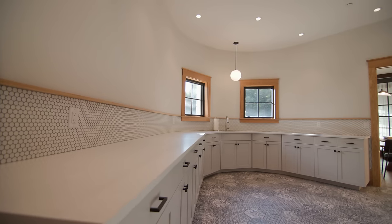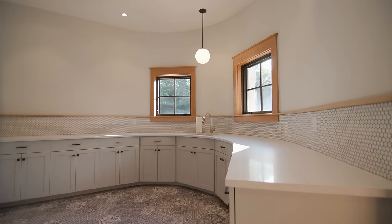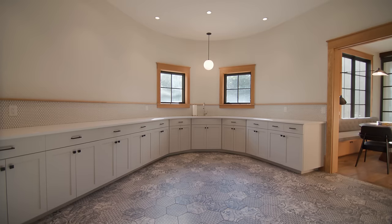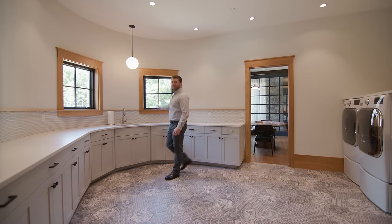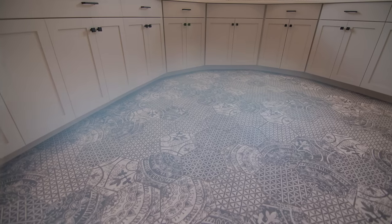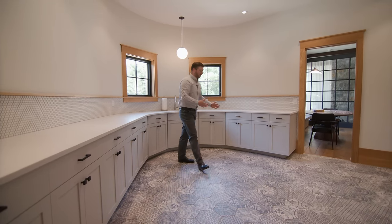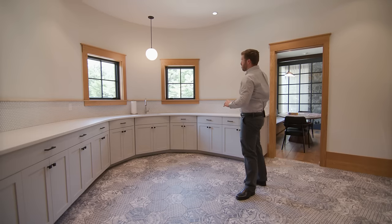This is an awesome laundry room. We are inside another turret right now, with perfectly round cabinets and wall finishes. In a laundry room like this, you will not run out of a place to fold clothes. There's also a lot of storage, and take a look at this tile — a beautiful hexagonal tile with different patterns and a cool tone, perfect for a laundry room like this. This tile is a statement piece, which is perfect when you've got more muted wall finishes.